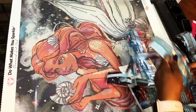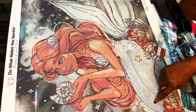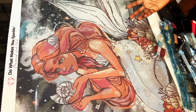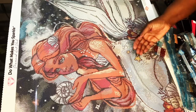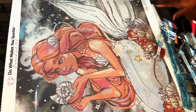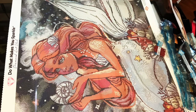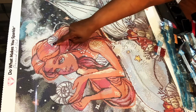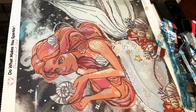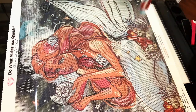Can y'all see that? I always get worried that you guys can't see it. So number 1, yeah, it's all in her tail, all in her tail here, underneath. And I keep saying tail, but what is this? The body of the mermaid? The body of the mermaid, and then in her tail. So the white and the blue are going to be in both those areas. I'm happy with the ABs. Thank goodness, she has them. The blue is in the seashell in her hair also. Okay, that's good, because I was going to probably add some more there, but it's not necessary. It's already there.